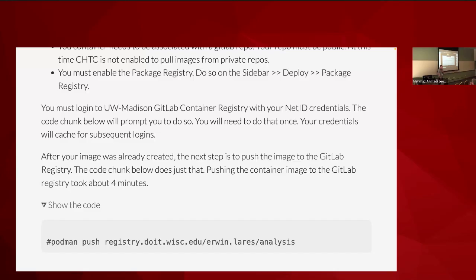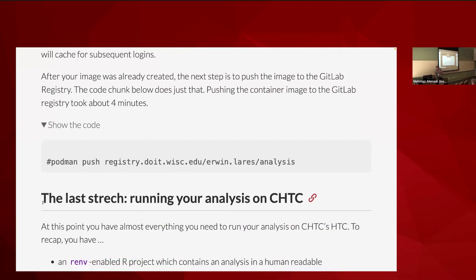So we're thinking about those kinds of time investments, and it's simply a push to the registry, with the edu address, your username, and then the name of your file. That's how long this laptop took to push the image into GitLab. It took me 4 minutes. It's not as fast, but it's not bad either, I don't think.